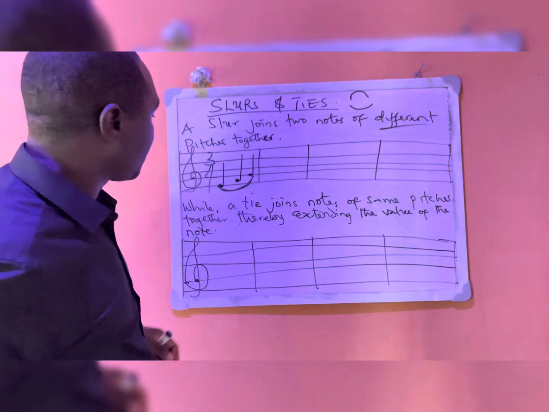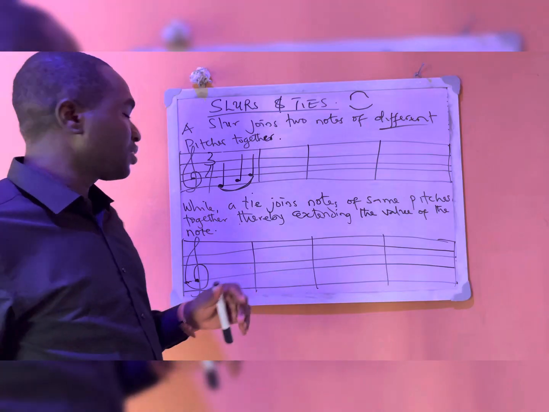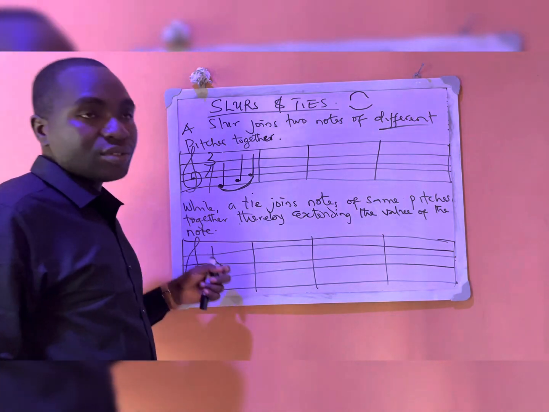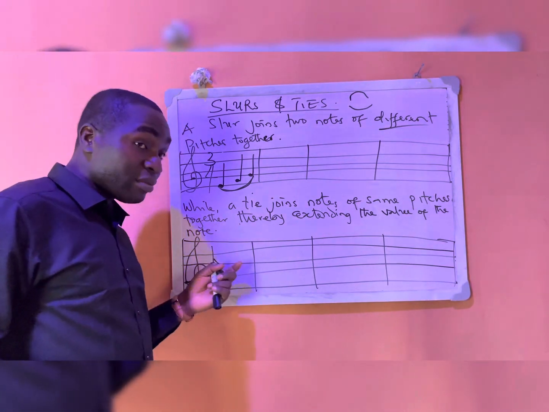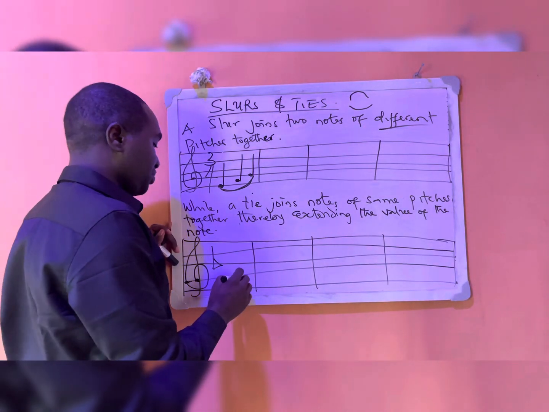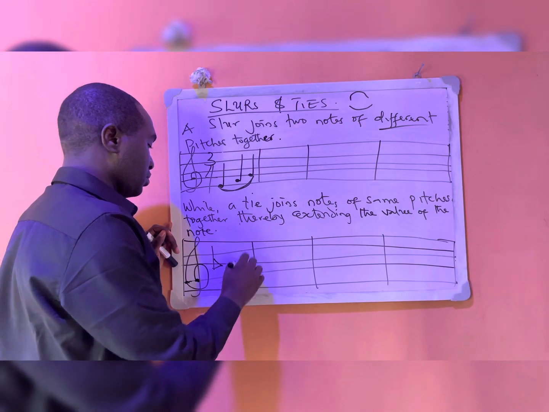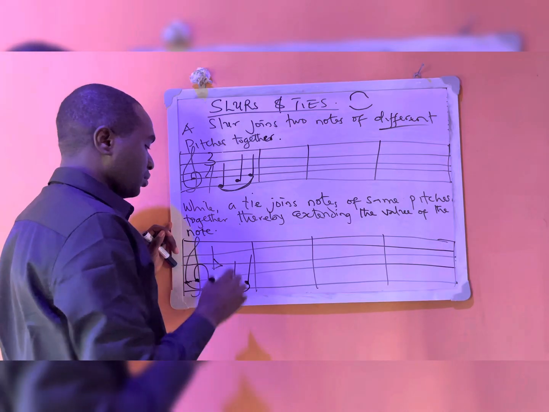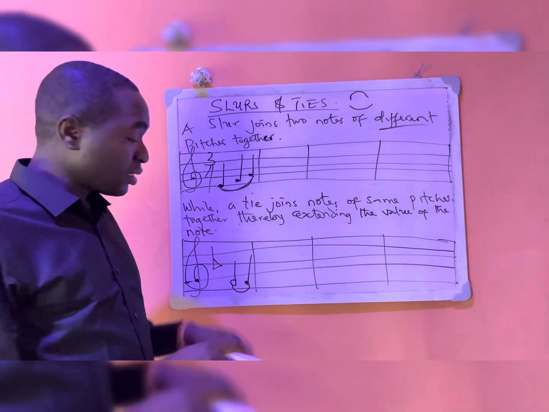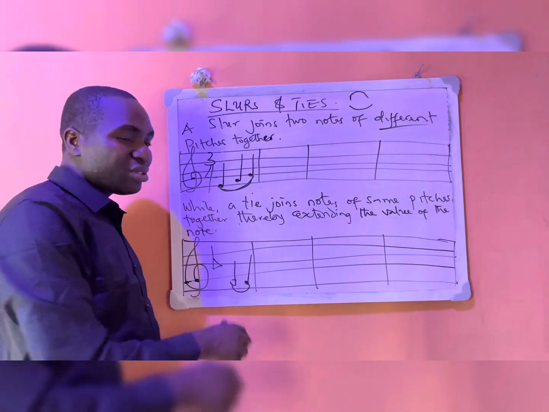It is slurred. Whereas a tie, on the other hand, joins notes of the same pitch together. Same pitches. Let's use, what's the key to this song? It is key F. This is key F by the key signature on the piece. So let's assume we have, if you observe, these 2 notes are in the same pitch, they are both in the same space or on the same line. This is a space. It's do. Now this one is 2 beats, this note is 1 beat, joined together.